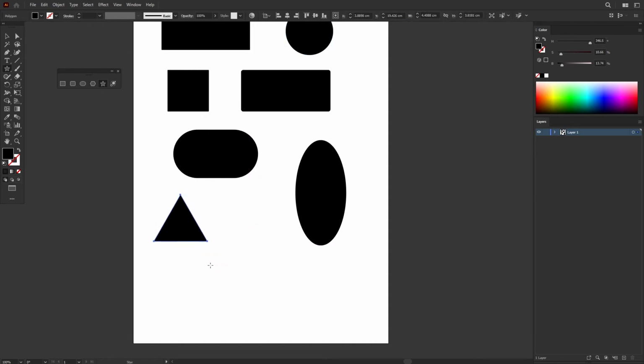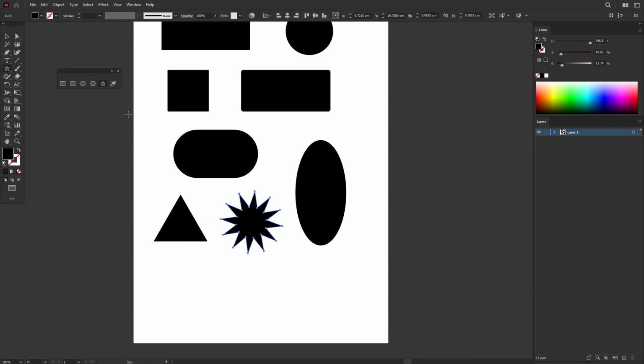Now the star tool. So over here we have a 5-point star, and again we can press up or down to increase the number of points. We do all this while we are holding down the left click, and once you're done, you can let go and it will create the shape.